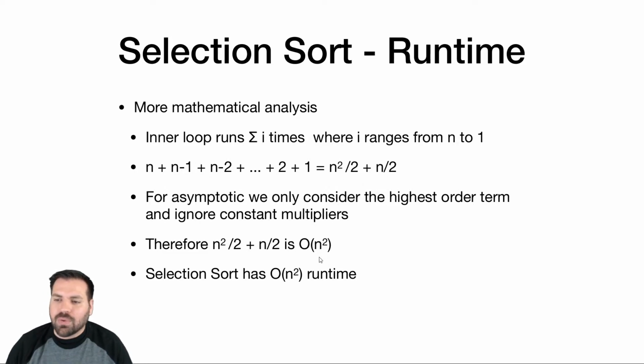runtime. So it's a little more thorough analysis, where we're not just saying, well, worst case it's n, so we'll just pretend it's always n. Well, even when we do the math, we do get an n squared term in there. So this is an O of n squared runtime algorithm. My implementation was n cubed, but the algorithm itself is n squared because it can be implemented in n squared.